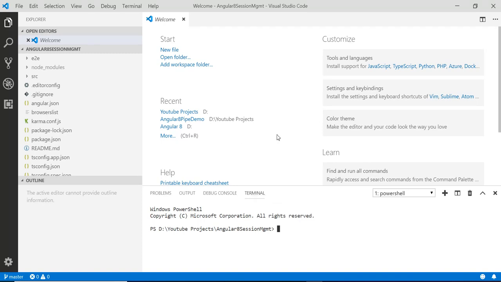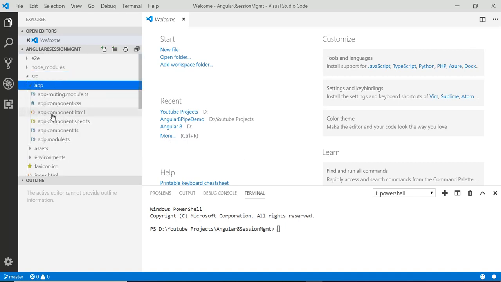So let's check with an example. First we will add components, because one component is already there, that is the app component. What we will do is add the session or local storage in one component and check it in another component. You have one component, so I'm going to add two components using ng generate component. That is the first component.